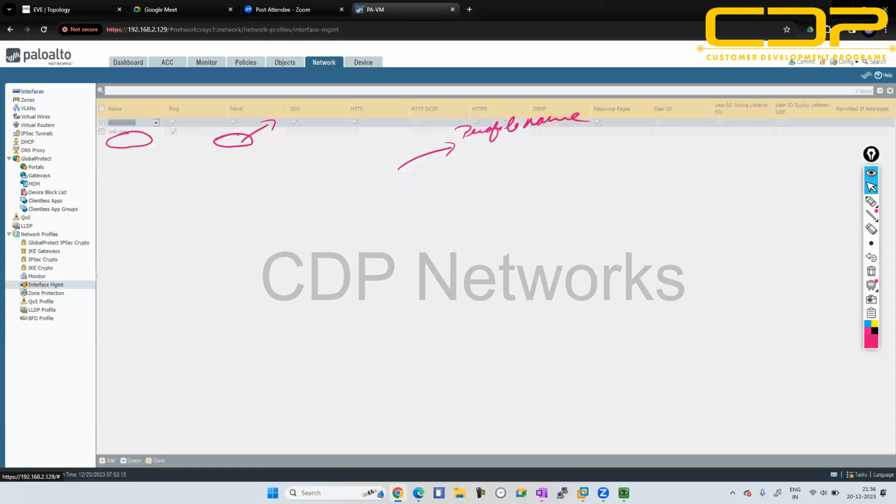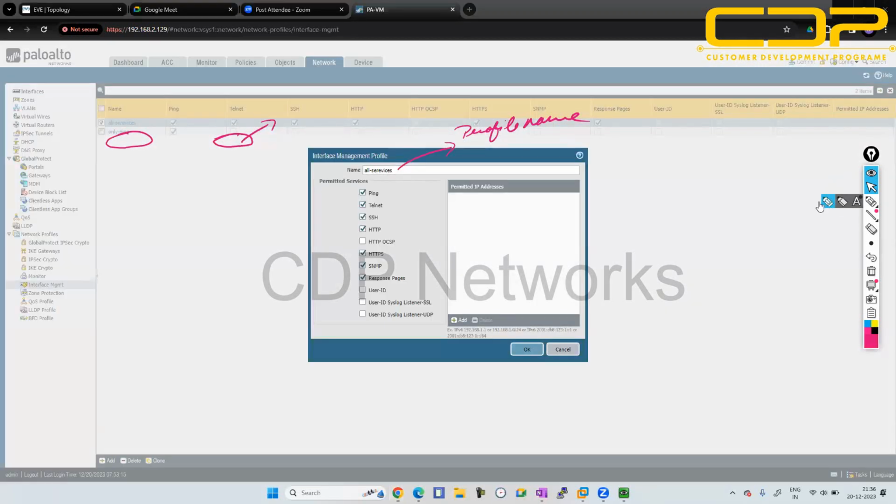Now if I open it again, all services, there are these network services. Services like telnet, SSH, HTTP, and HTTPS, all these four services we call administrative management services.